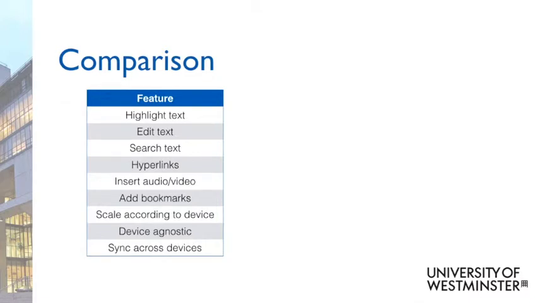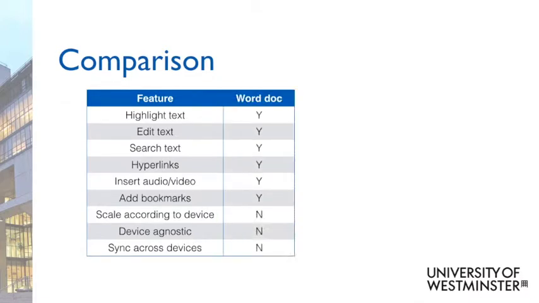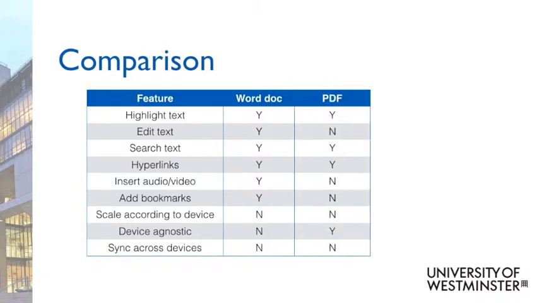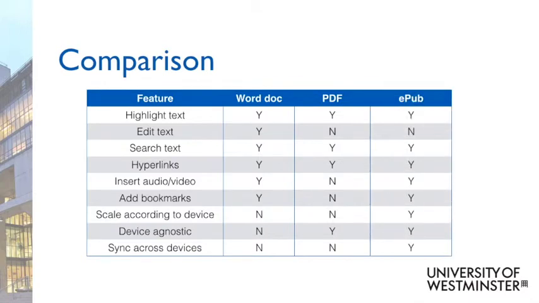These 3 formats are not identical. Each of them has its own strengths and advantages. Let's just have a quick overview of these 3 different kinds of documents with some key indicators by which we can measure what the right document is for the right purpose. Firstly, let's identify some features that we expect from a digital document. This is how a Microsoft Word document fares compared with PDF, compared with an EPUB.